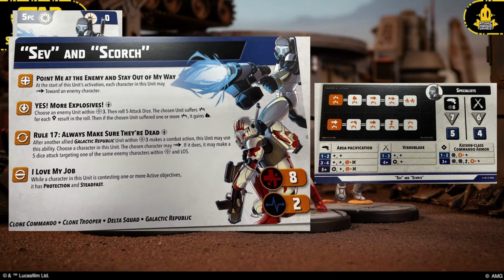This is "I'm Always First Kid" for any Republic unit. They attack, and then if the Galactic Republic makes an attack within range 3 of one of these guys, they get to dash and then make a 5-die attack against the same unit. It's just going to add extra damage. It's very strong. And then I love my job.